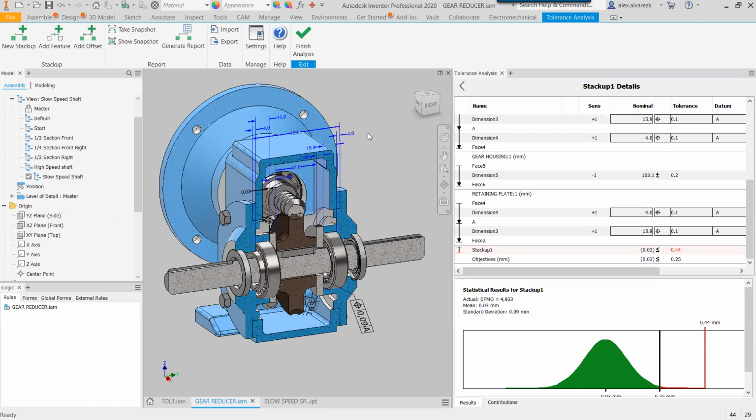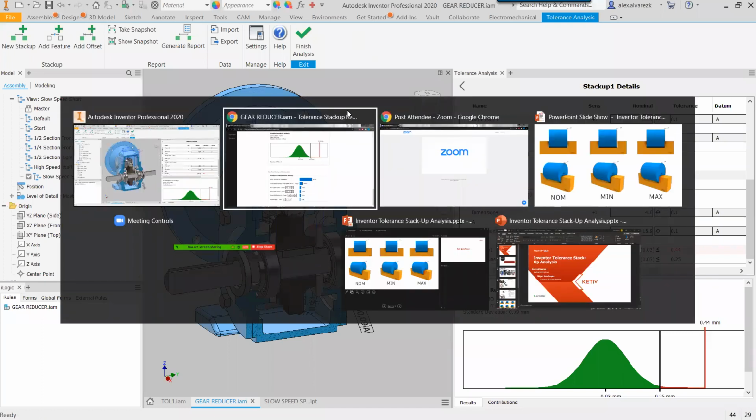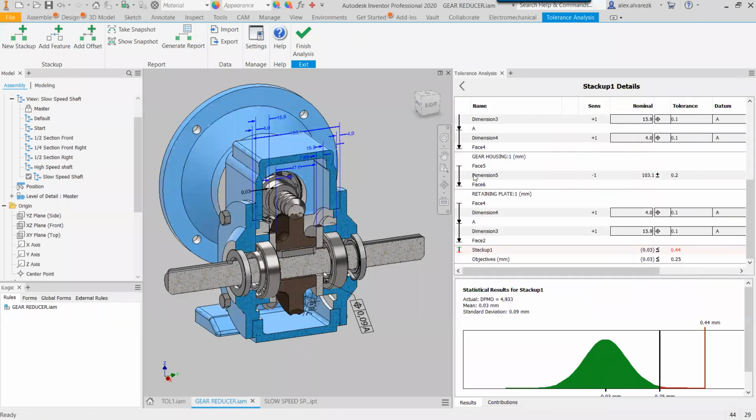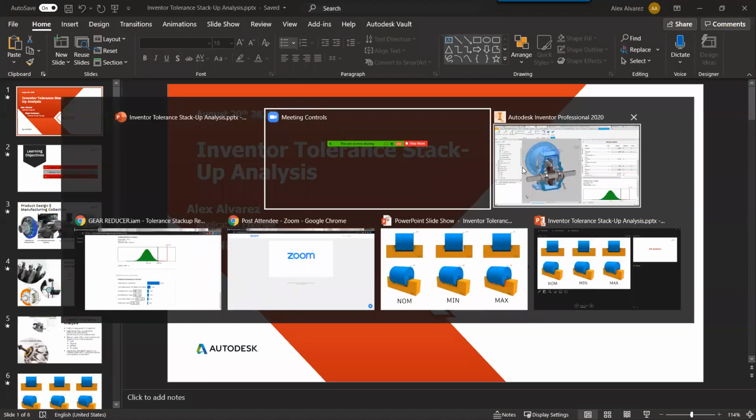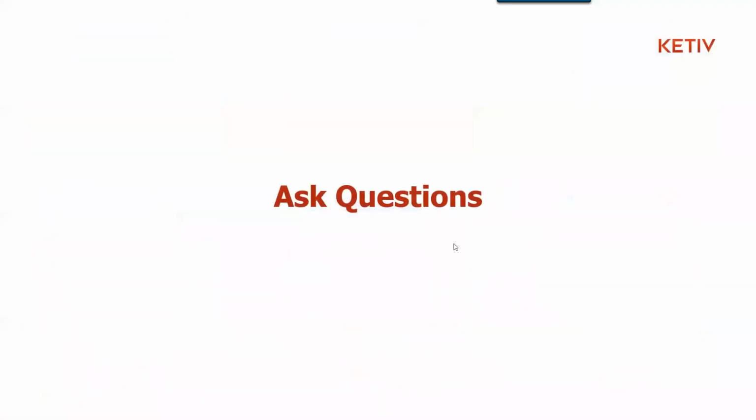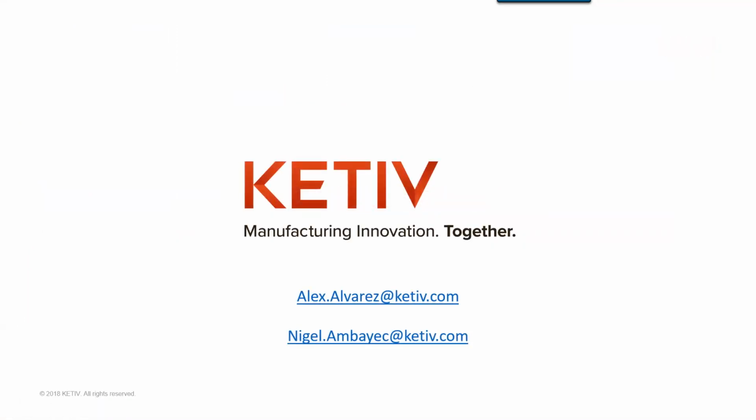Right, so take a look at this tool. Again, very easy to use. If you guys have the product design and manufacturing collection, this is something that you can use today. So if you guys have any questions on this, this is probably a good time to take a look at some of the questions that were asked. Maybe you want us to go through one of your examples, right? Give us a call as well, and we can go ahead and analyze what you currently have.